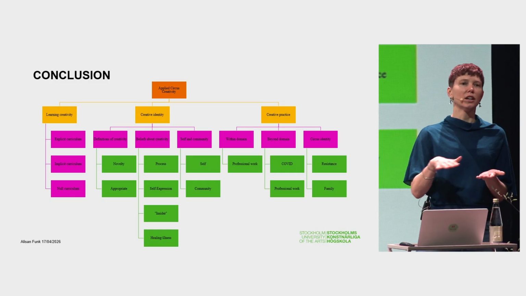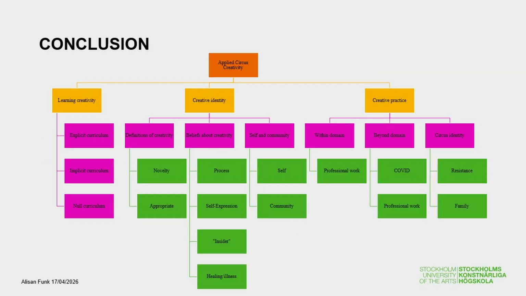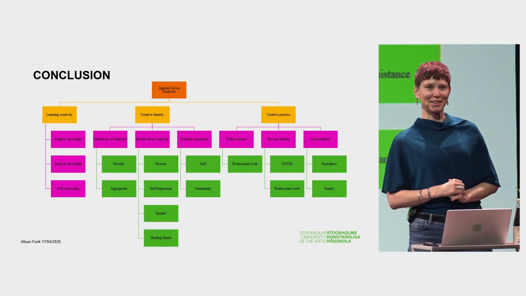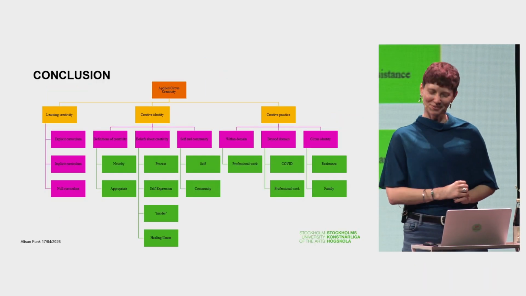We know that in youth and recreational Circus, there are amazing outcomes on self-esteem, community, well-being, but we haven't really looked at the ways higher education also prepares us as humans and artists to face the challenges of the world. And I'm really happy to have been able to do this research at Stockholm University of the Arts and to be able to share it with you today, and hopefully it will be the beginning of many more conversations about this. Thank you so much.